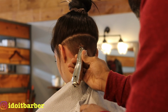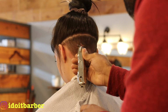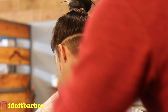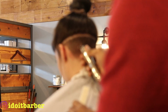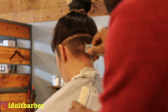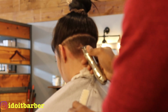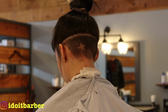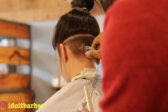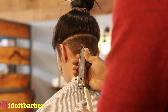But I'm starting off the design here, just getting the shape of the star. Now, I'm gonna let you guys know something. I made a mistake because I should have used my black GTXs with the gold blades, because in tracing out the initial star, I had to go over it a lot because these trimmers just weren't doing the job on this particular day. Maybe it was her hair, I'm not quite sure, but it would have been a lot easier if I would have just went in initially with my GTXs with the gold blade, because the hair just comes off with those trimmers like butter.